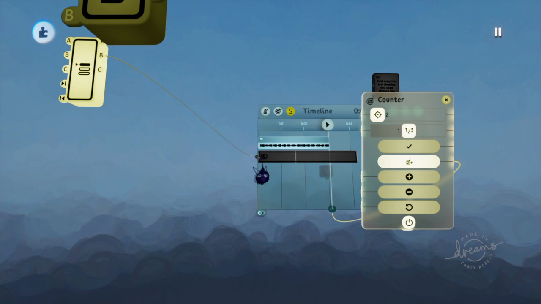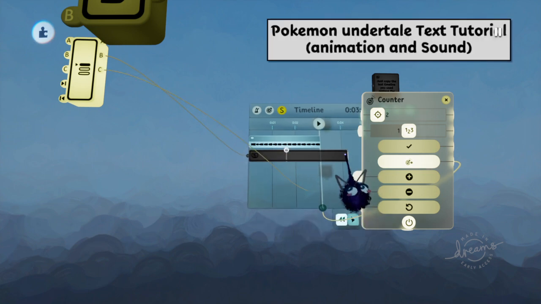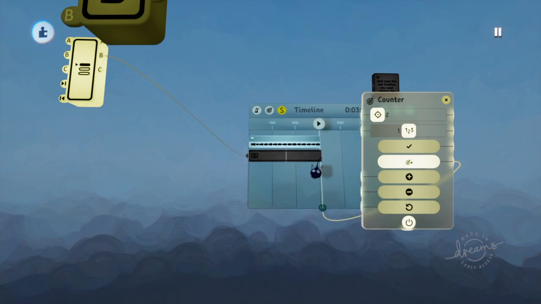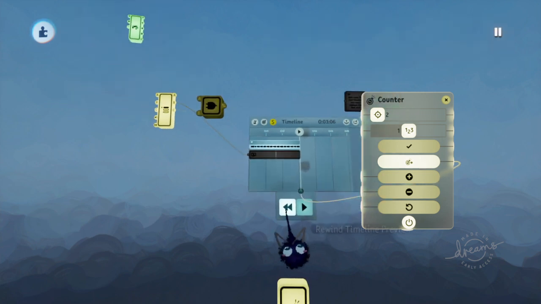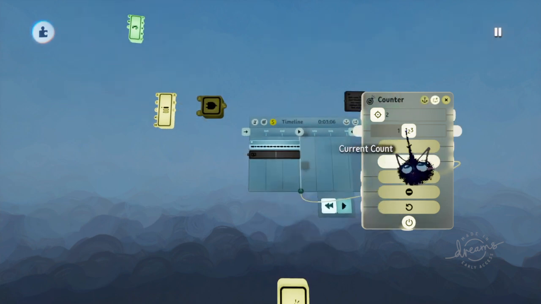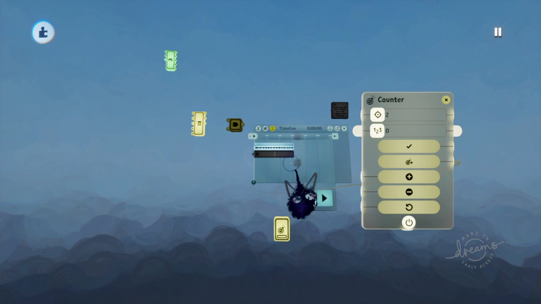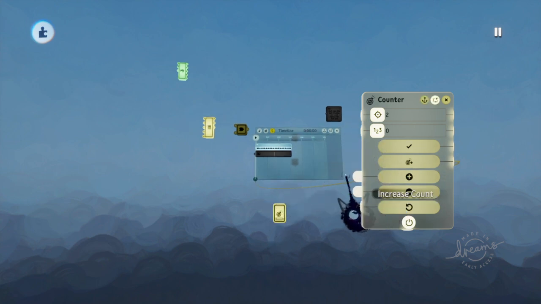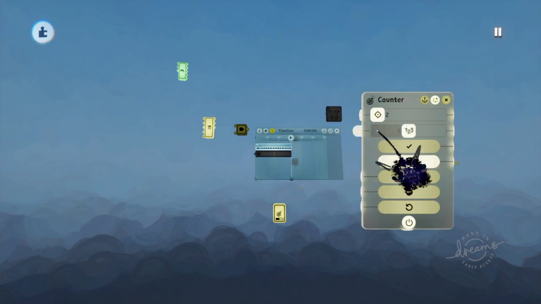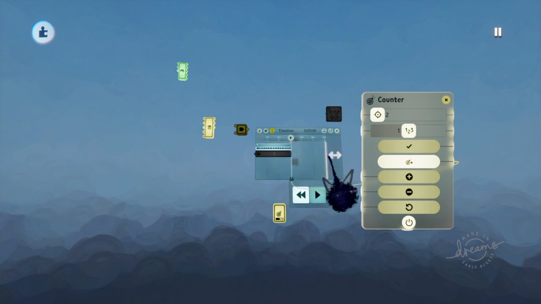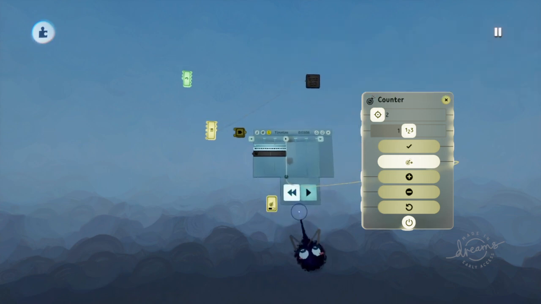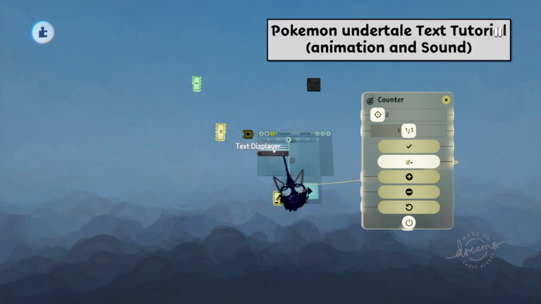Then put this here, then size it down to where whenever we press X, so if I was to press X, it would make this increase if that was connected to this. Then we would be ready for the next text. The next text would start. And then you could do it like that also.